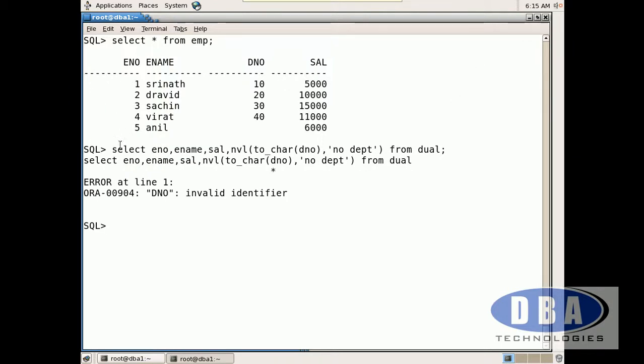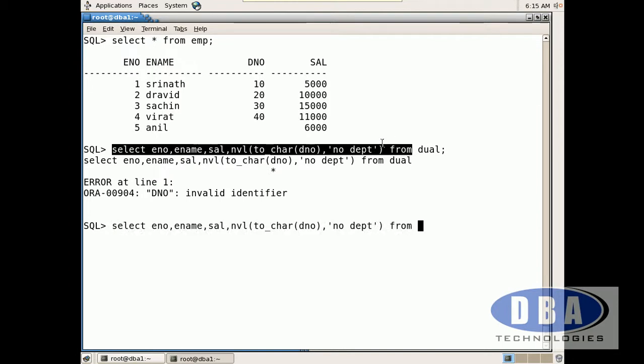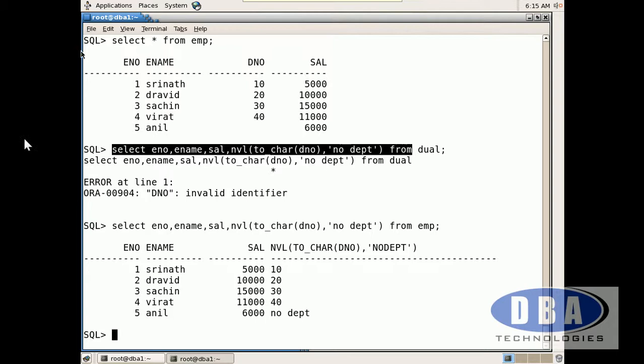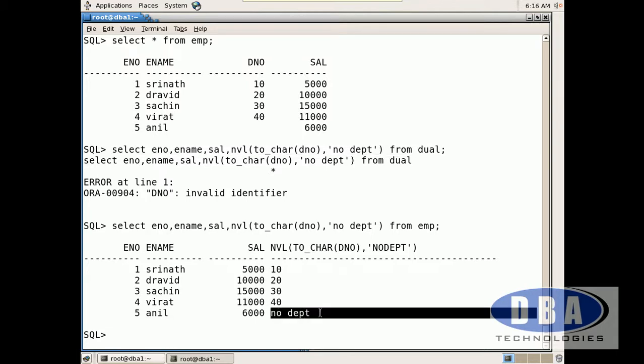Sorry, I have taken as dual, we should give EMP. That means that the employee number 5 whose department is null value is changed as no department. So this is about NVL functions.